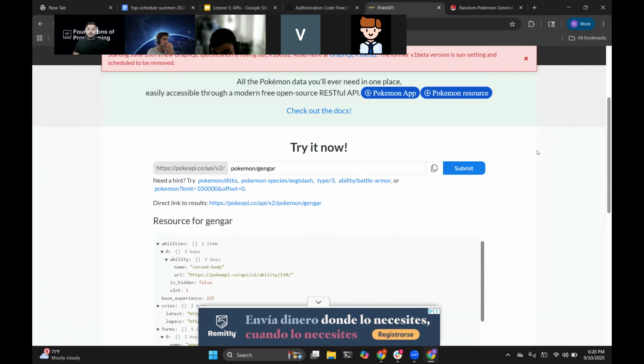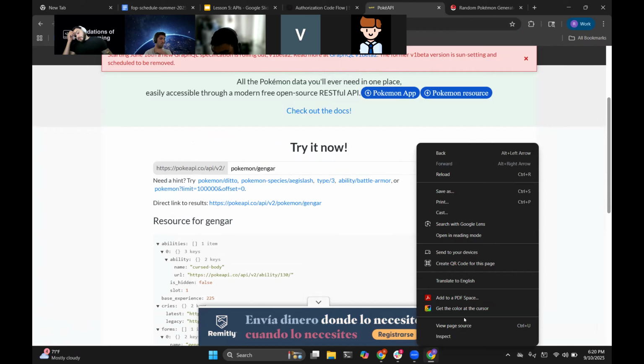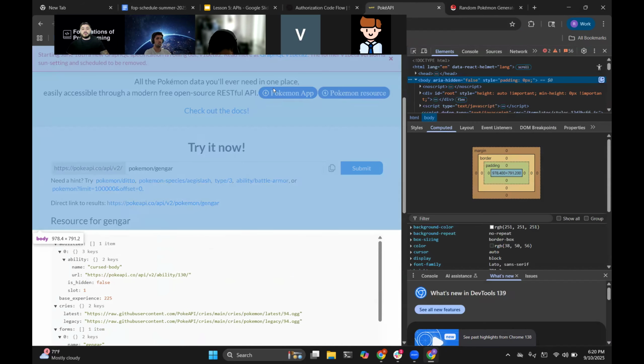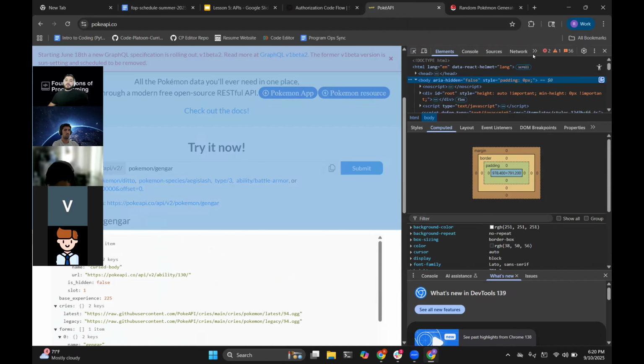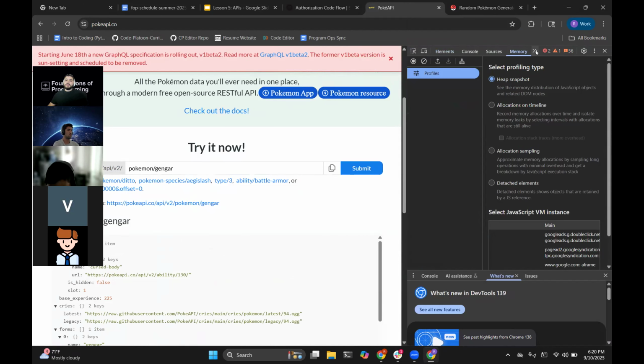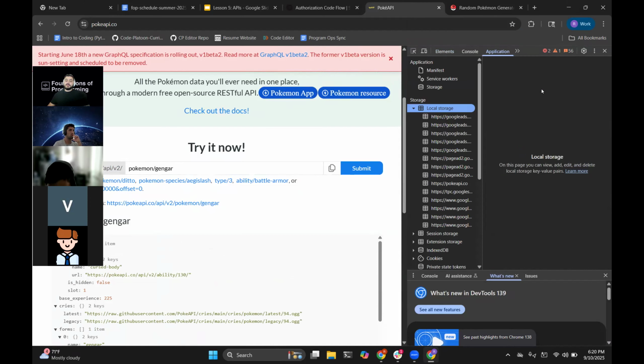If you right click on your browser or whatever page you are on, and you click on inspect, it should bring up your inspect tools. If you click the arrows here for more tabs, you're going to find what's going to say memory, I believe. Oh, I'm dumb. Application. There you go.